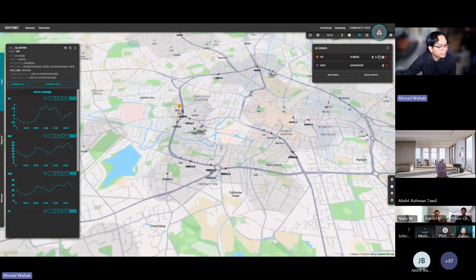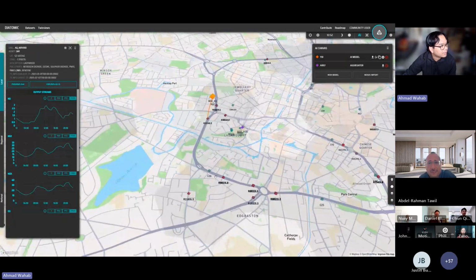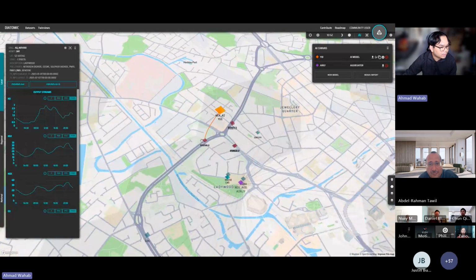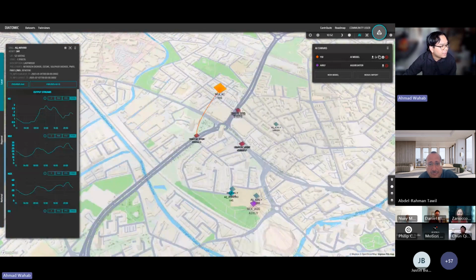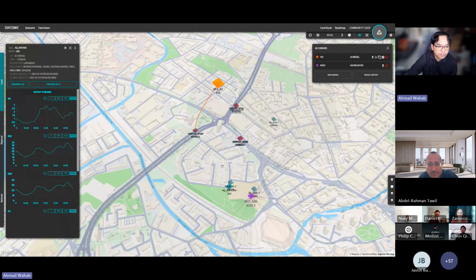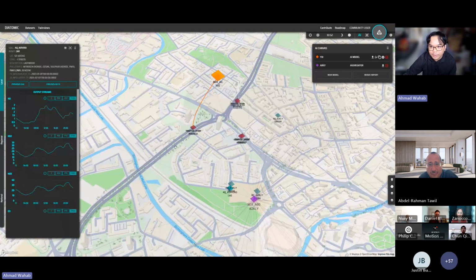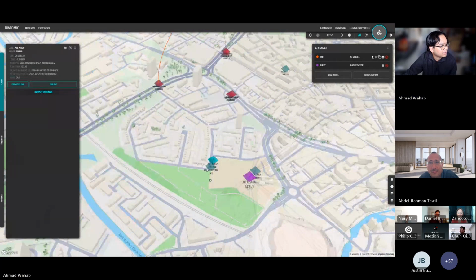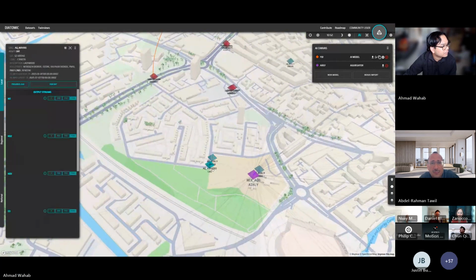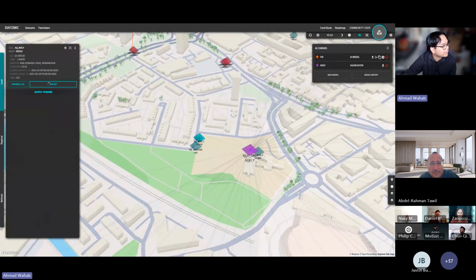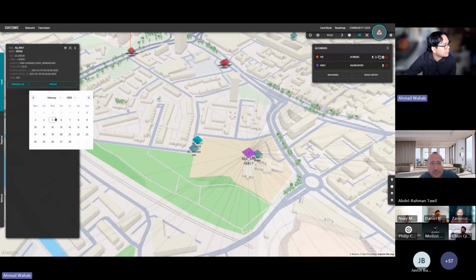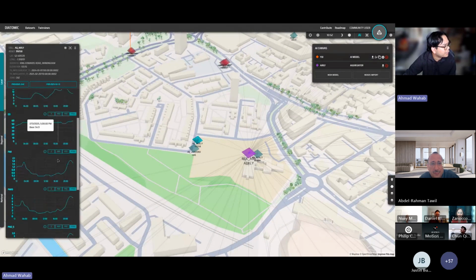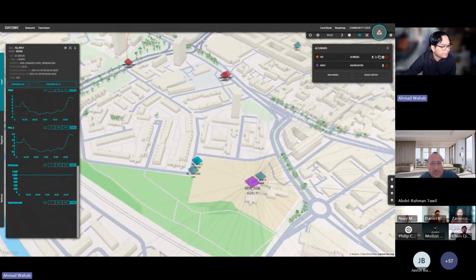Here we have traffic sensors that count the number of cars, noted by the red color, and average speeds, and the greens are the air quality sensors, recording NO2, PM2.5, etc. So we can investigate individual sensors on the platform and run through the historical data. So we can see NO2, O3, PM2.5, etc.